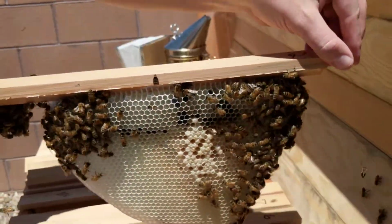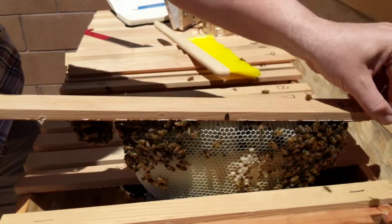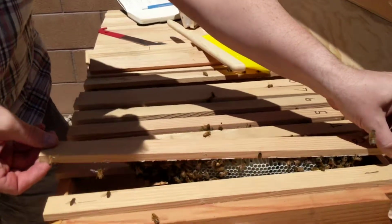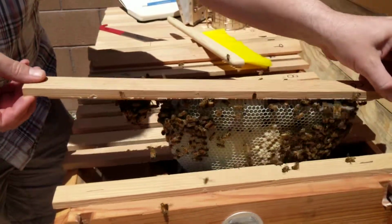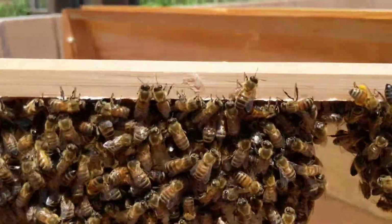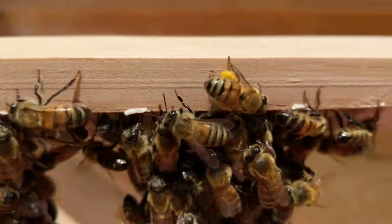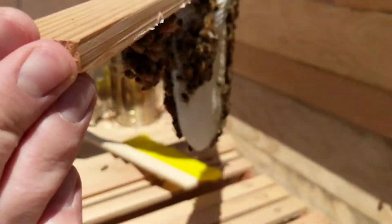Okay, so we're going to put this one back. I don't want to wreck it. It's no fun if you drop a bar and ruin all their work. I see a bee with pollen. Amy, if you want to come over here, see the bee with pollen on the top there? See if you can get a close-up of that. So he's trying to find a place to put some pollen.